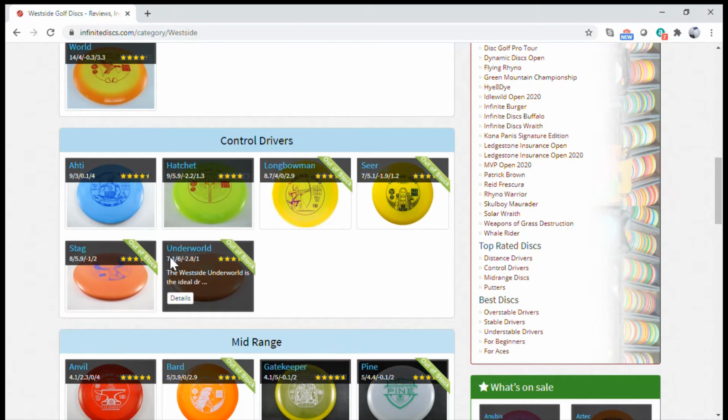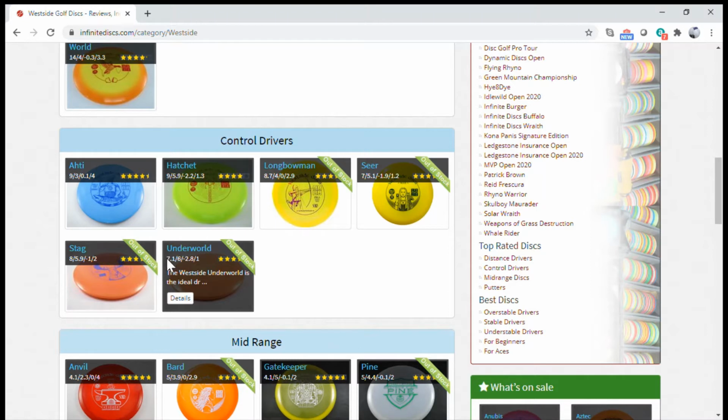If you remember, the original flight numbers given by Westside Discs for the Underworld were a speed of 7, glide of 6, turn of -3, and a fade of 1. Based on the reviews, it looks like this disc is not as understable as advertised.